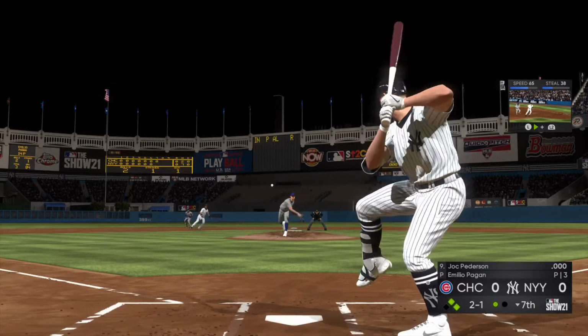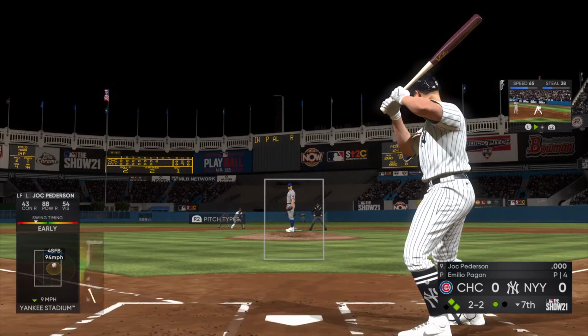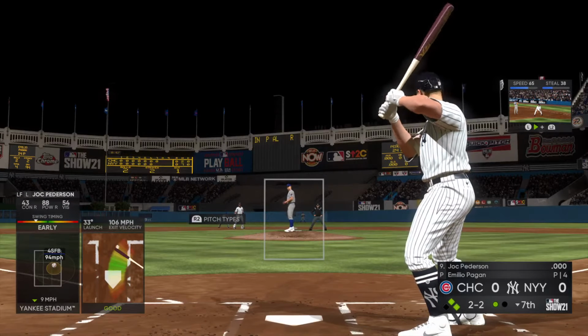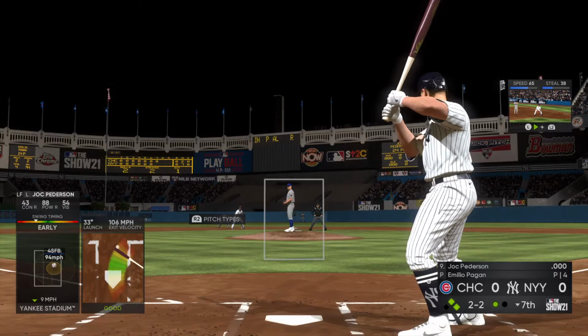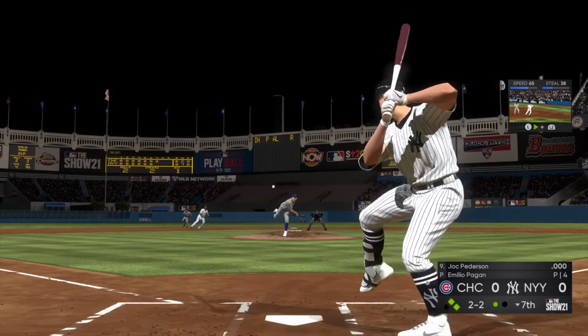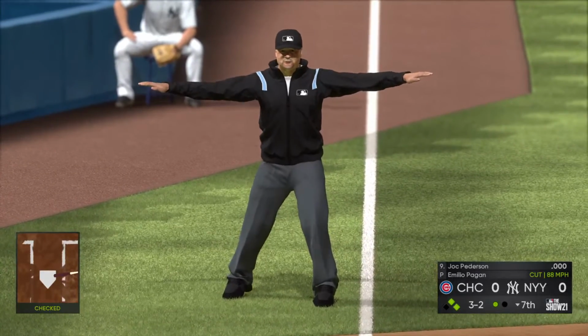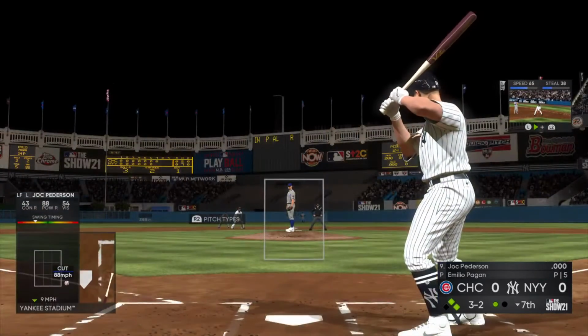He's set, and the 2-1 pitch. And he takes a good swing at that one as this is sent down the line in right, but ultimately into the crowd of foul ball. The 2-2. And he tried to hold up that time. We'll get an appeal down to third, and no swing. It's ball 3.